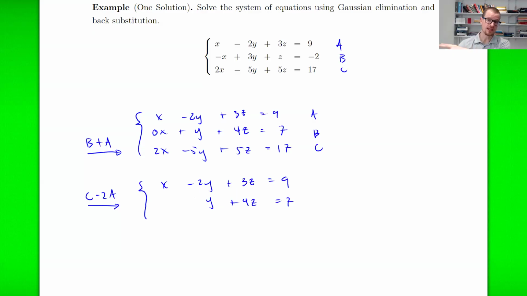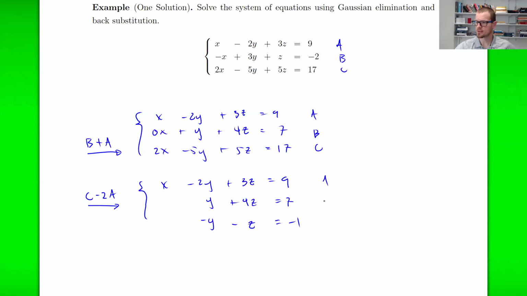Some people write down each of these additions, which is fine, but that side work, you could write over to the side. The main work here should just contain the manipulated systems of equations. So I have -5 minus 2 times -2. -2 times -2 is a +4, so I have -5 plus 4 gives me -1. This minus 2 of those, 5 minus 6 is a -1, so I have a -z. And this minus 2 of those, 17 minus 18 gives me a -1.